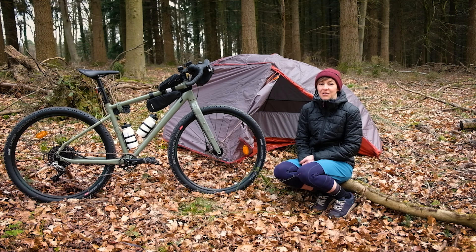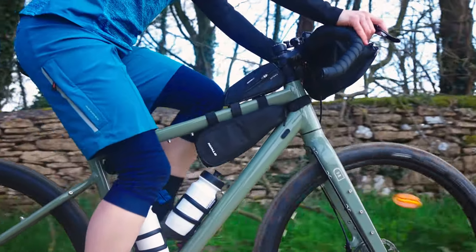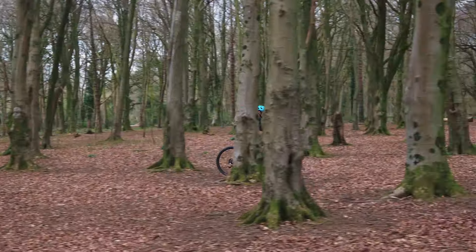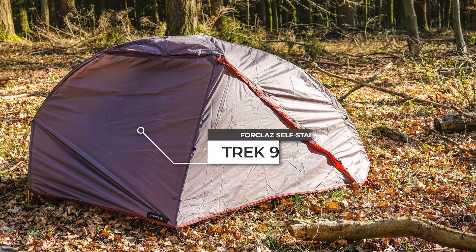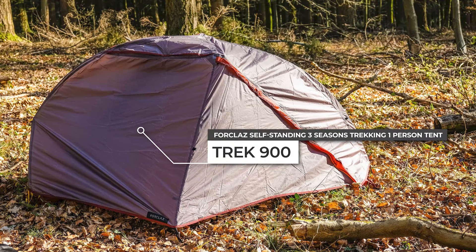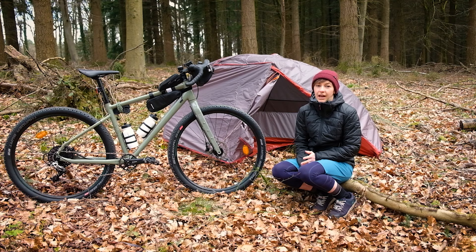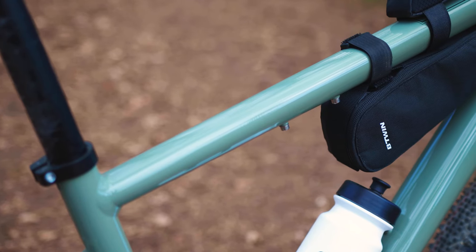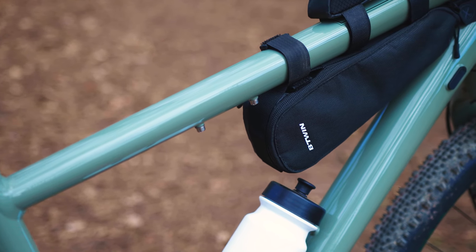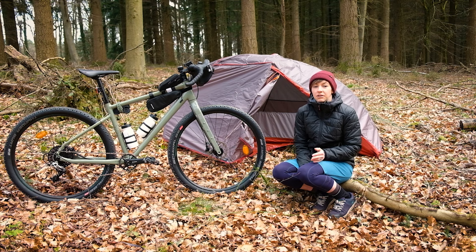So moving on from here, depending on the weight of your tent and the amount of extra gear you want to take, you could fall into the category of heavyweight bikepacker. This is probably for those planning multi-day expeditions where you really will need to fend for yourself and be away from towns for quite a while. You could take a one-man tent plus a sleeping bag, a sleeping mat and all of the kit and spares we've just mentioned. You'll need to pack that handlebar with your sleeping bag and then probably strap the tent to the front, or if you're using fork leg cages and dry bags you can use them to store extra gear. Out the back your seat pack will be filled with food, that stove, all the cooking gear and your spare layers. You might want to think about a larger frame bag that fills the full triangle of your bike so you can store more in there without any wasted space.